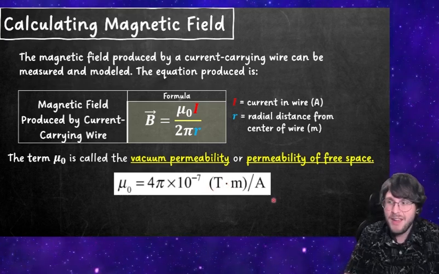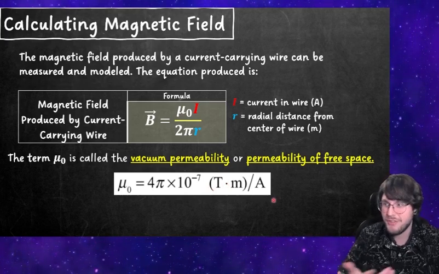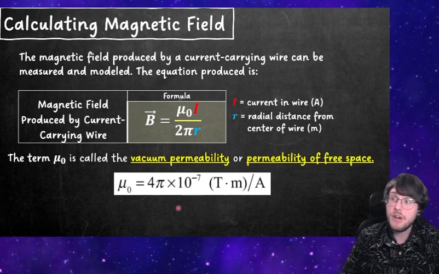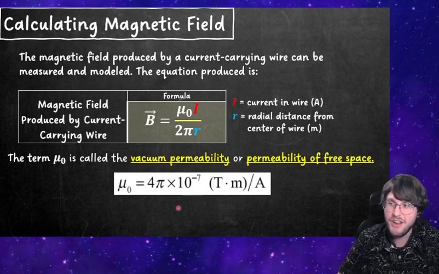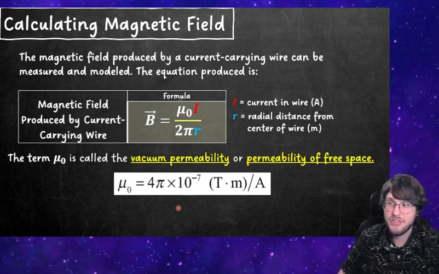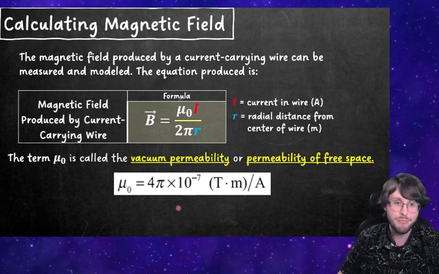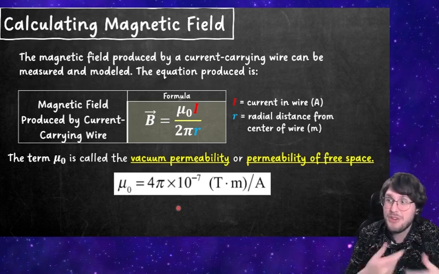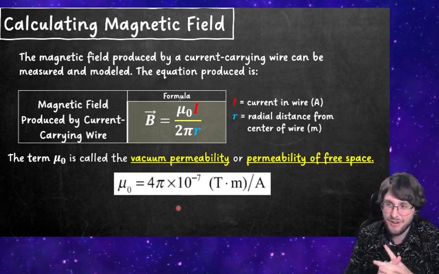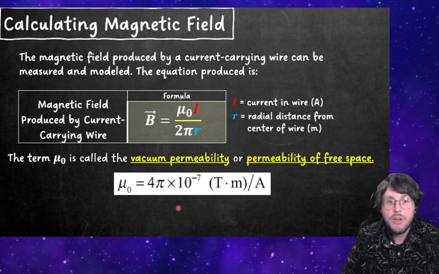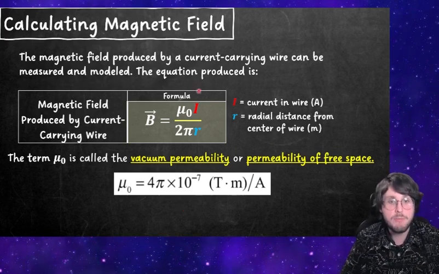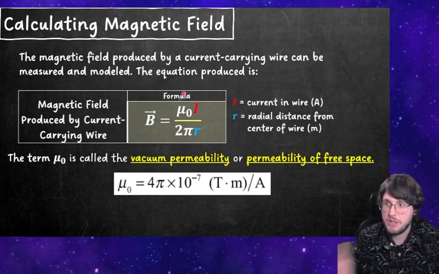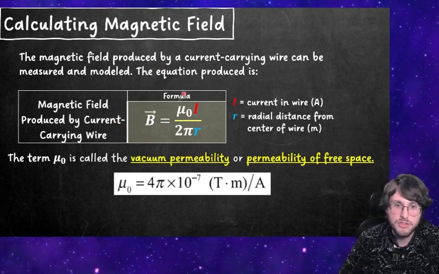So 4 pi is pretty easy to remember, although since it's on a formula sheet, you don't really need to remember it. But this is a constant that's very similar to the kind of cousin of the constant we had in electrostatics, the permittivity of free space. They're both very closely related, and there's something rather magical we can do to link these two together later on. But for now, just know that this constant is here, and it is quite important for calculating the magnetic field due to different things, especially through this law or ones that we will talk about later.